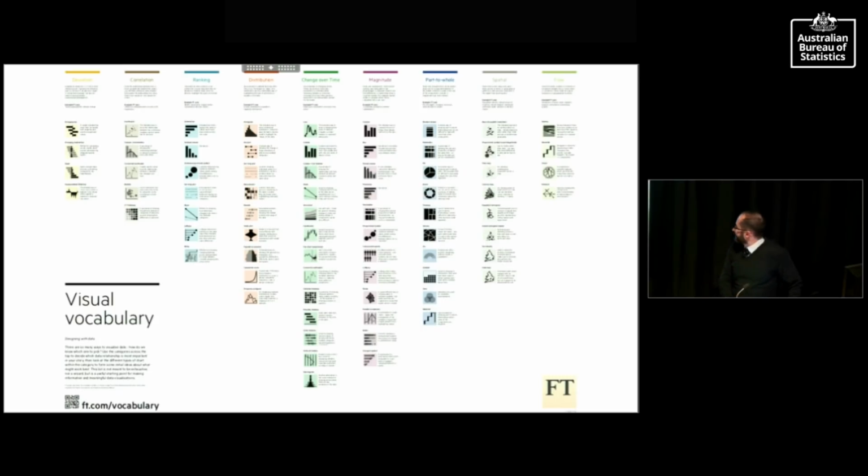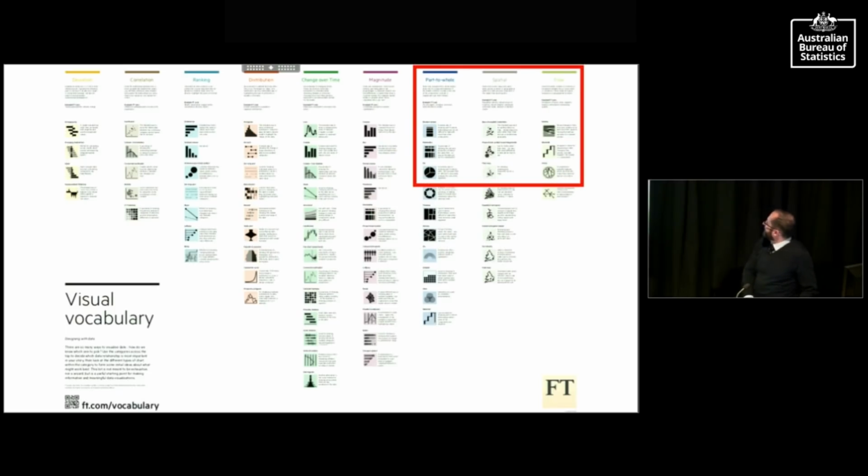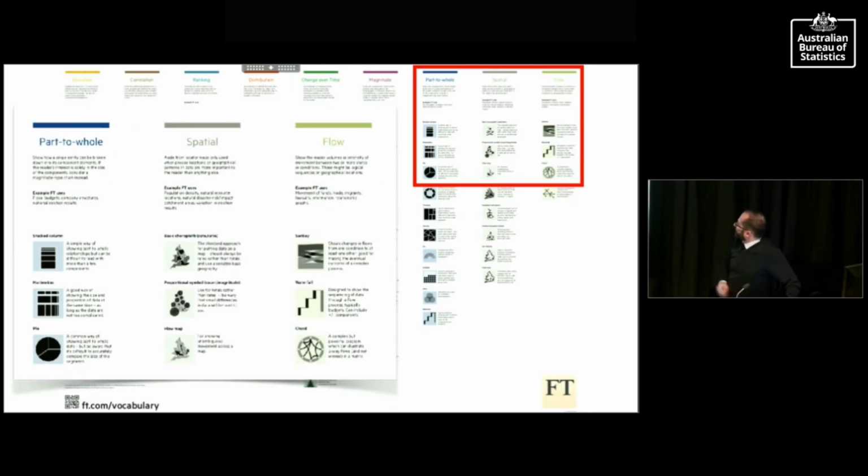The way that this thing works is that across the top of the poster is a whole set of relationships in data. And that's the bit that harks back to what Playfair was saying. These are the relationships in data that you really want to emphasize in your presentation of it. And I'm just going to zoom in so you can see a little bit of one corner of it. So this section here, so you've got a relationship.